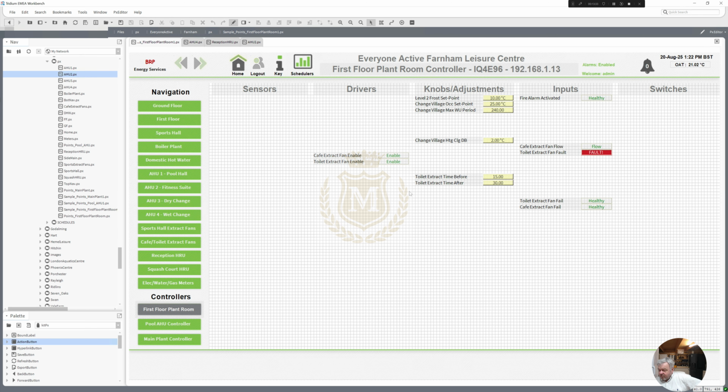Right, we've got toilet extracts. Have we got extracts? A cafe toilet extract fans. So all them, let's just put cafe toilet, sorry, there, and toilet there, toilet across there for the fault, and toilet extract healthy.